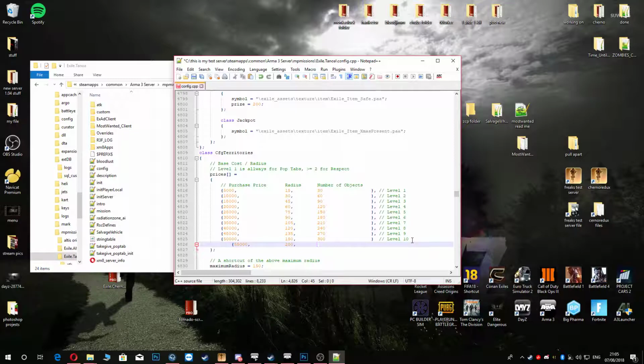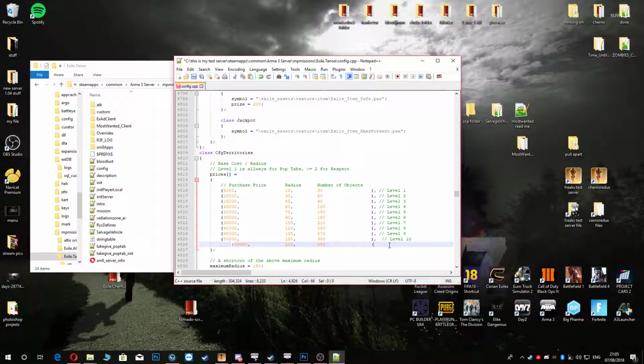How many items do you want to put down? Let's put 350, and we can go over to the end here and close the brackets. Obviously here, you can see you need a little dash on the end of here, and if you want to leave this as your last one, leave the dash off. If you're going to make another one, then obviously put a dash on there.